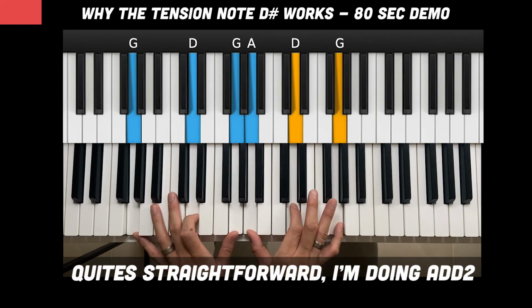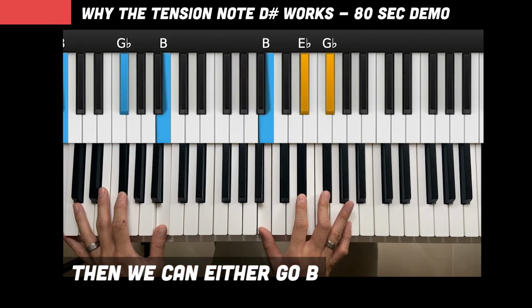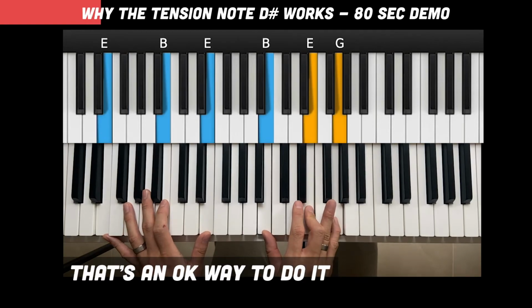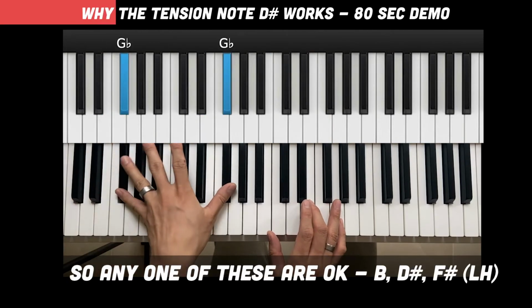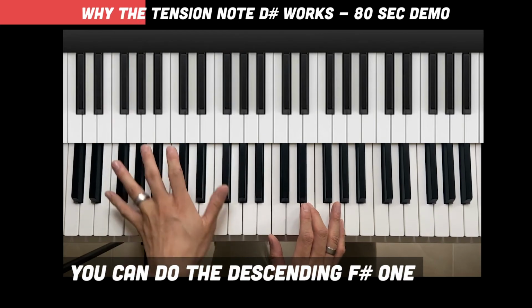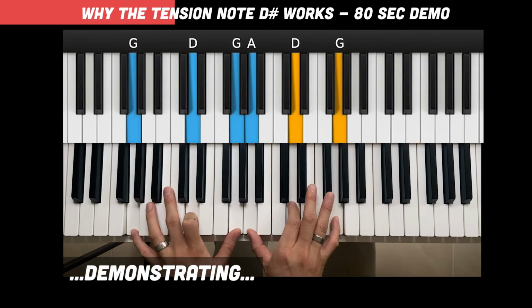I'm doing add to. Then we can either go B, which features that tension note. That's an okay way to do it. So any one of these three are okay. You can do this descending one if you like. So, and then let's continue from there.